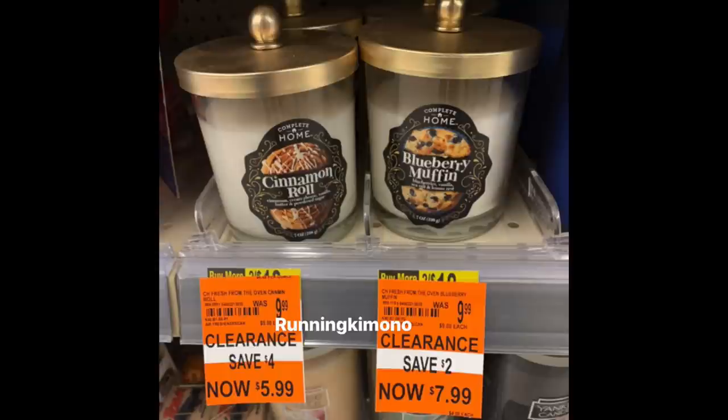What that means is that just because it's happening here in Michigan at my store, it might be two weeks or so later in Texas, or it might be a month later in Rhode Island - it's always kind of up in the air. I cannot wait for these candles to hit 75 or 90% off, because they look really cool. This is 50% off - I brought them to the cashier and he scanned them and said they're the price of their sticker. It's always "your mileage may vary," but when we can start sharing this information, that's when you can swoop in. Definitely look for the cough syrup and those towelettes if that's something that interests you.